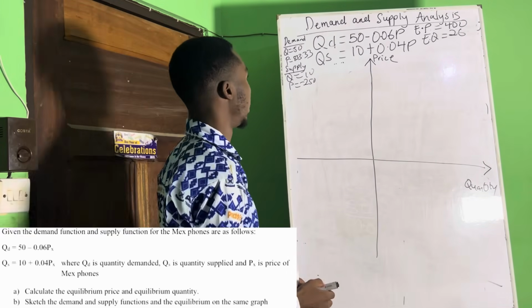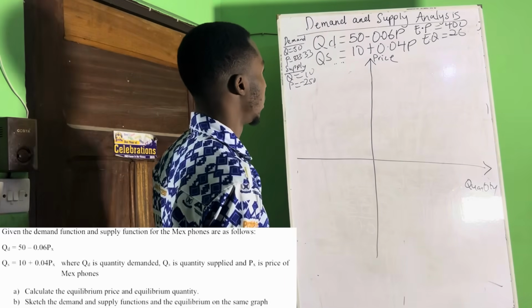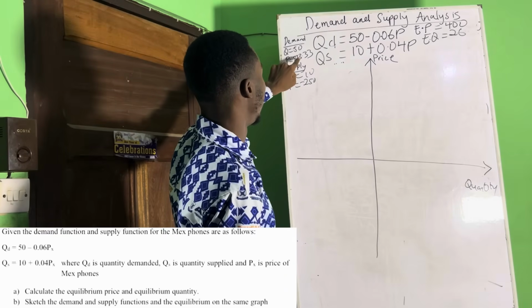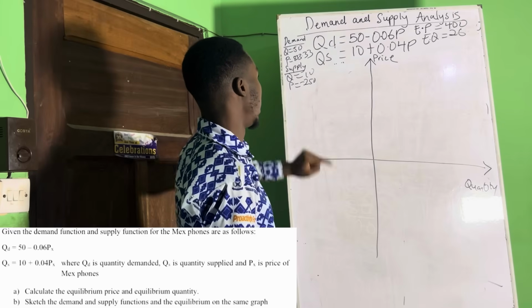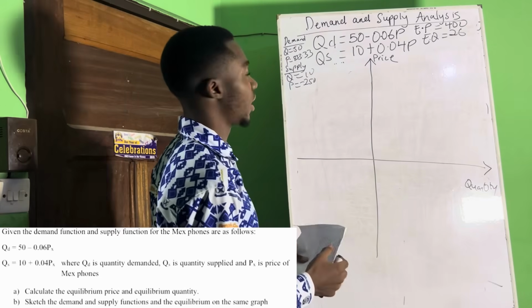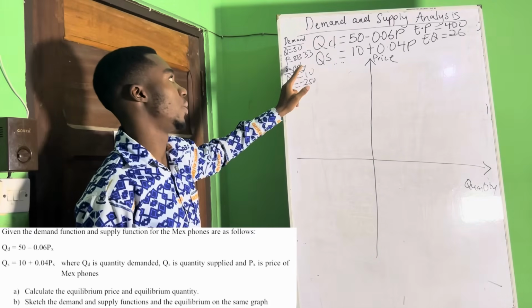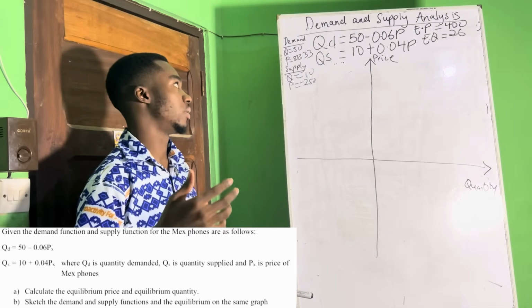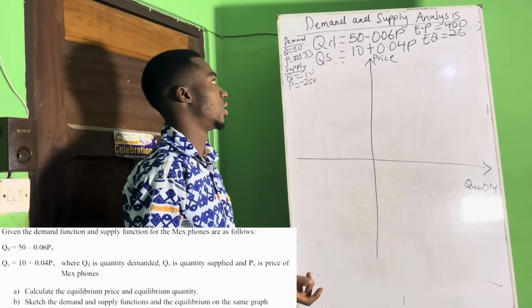Now that we have that in mind, we can use the values to determine the scale. So let's start with the scale for the price. The equilibrium price, we have 400. The price for the demand function, we had 833.33. And the price for the supply function, we had negative 250. You get it? So the values are quite huge. So now we have to take a scale that will favor these values. So we have for the price negative 250, 833.33, and 400. Get it? So we can use 100, 200, 300, 400, 500. So I will be able to get to the 800. Or you can even use 200, 400, 600, and all that to get it.